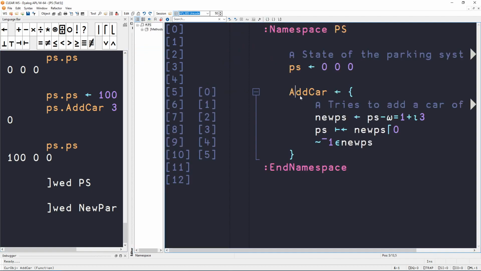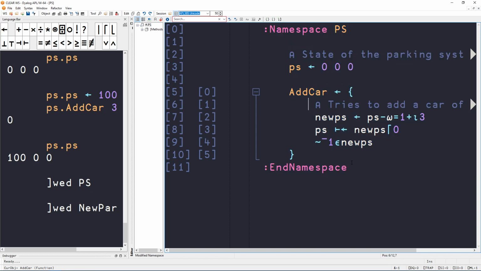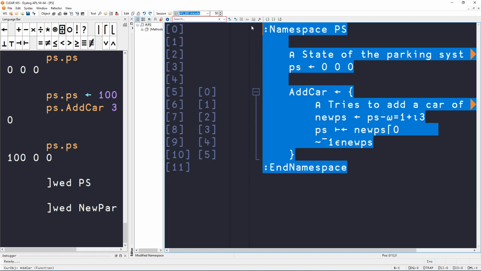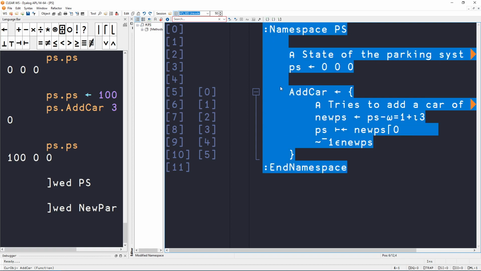So this is how you could solve it with namespaces, and you will find a link to another alternative solution using OOP, object-oriented programming in APL, in the description. So we will also try to solve this with actual object-oriented programming. So feel free to take a look at that video. Make a pull request if you want to add your own solutions to the GitHub repository, which should be linked in the description.